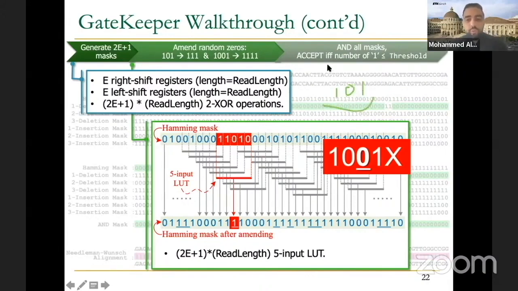Why do we need 1, 0, 1? Why not 1, 0, and then not check the last bit, for example? Because that bit could be 0 or it could be 1. So in order to be sure that this is a 1, you really need to consider the 3 bits together. Now, when we have 2 zeros, why not just consider the case 1, 0, 0, 1, which is 4 inputs rather than 5? The problem is that sometimes you don't get the exact pattern 1, 0, 0, 1. What you will get is something else, maybe 1, 0, 0, and then that is the end of the 4. So let me write it.